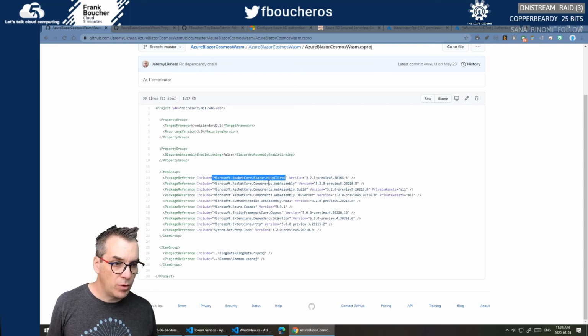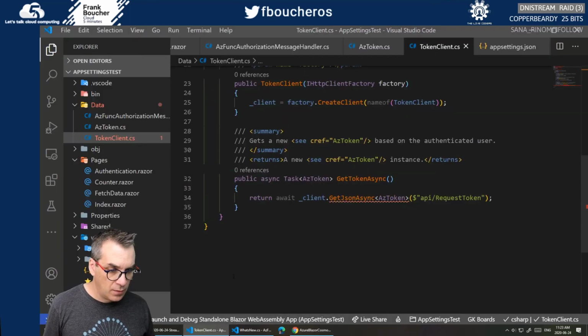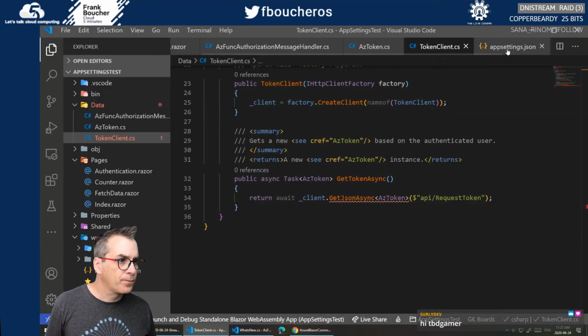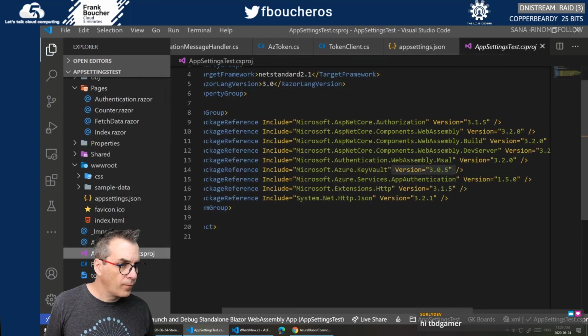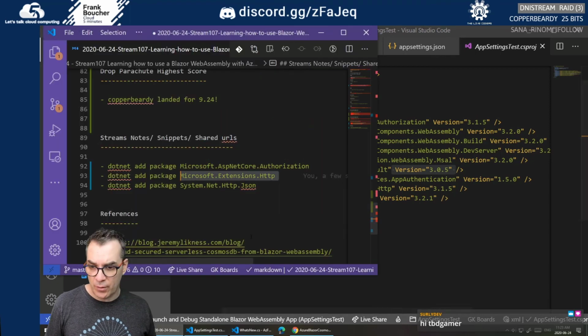Microsoft ASP.NET Core Blazor HTTP client. That one I don't have. That could be the one, right?